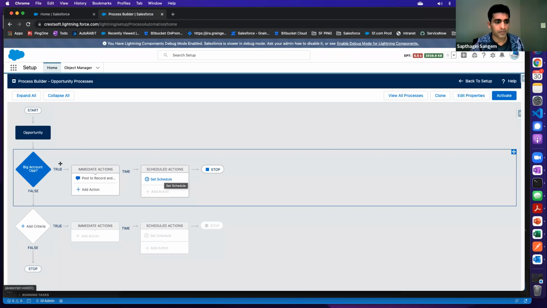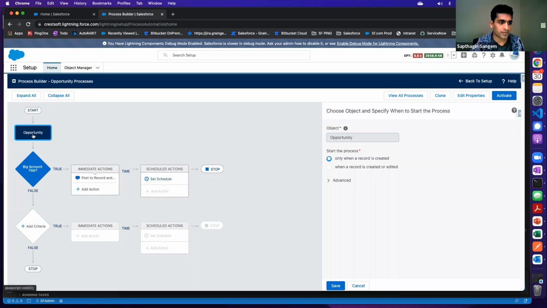So whenever you want to do something, this is similar. And so I'll start with the object. Which object do you want this to happen on? Only when the record is created. Sometimes even when the record is edited or updated, you want to fire something. So that's where you can check. Okay, is this account just created or opportunity just created? If not, just go back and see if the opportunity is closed. Do something else. Those kinds of things.